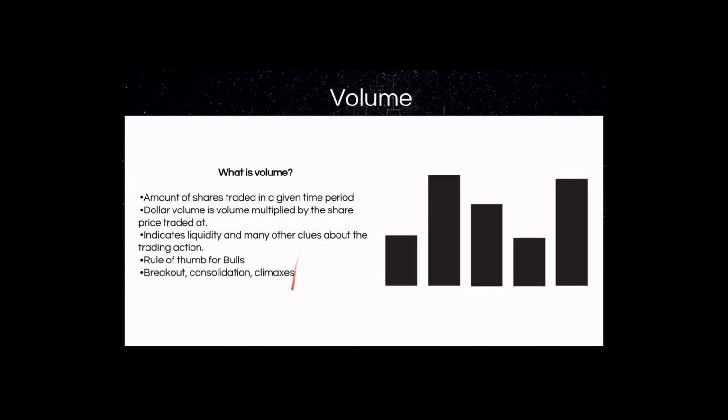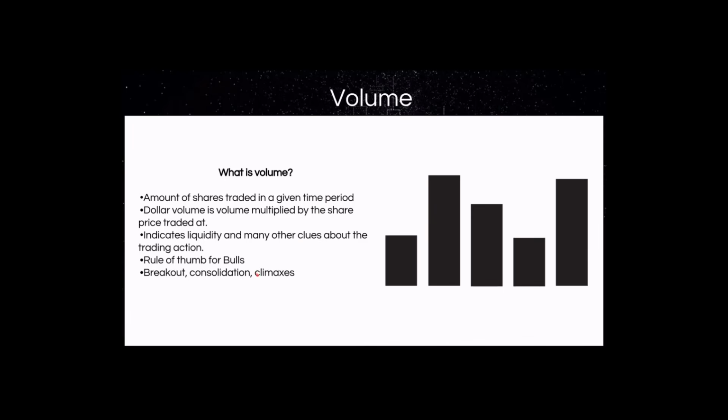We know no stock is just going to go straight up. So in uptrends, we have higher lows and higher highs, and it's important that we see decreasing bearish volume on those pullbacks of consolidation. That gives confidence to the bulls that they are still in control of the trend and the price is still going to go up. There's also some other information.